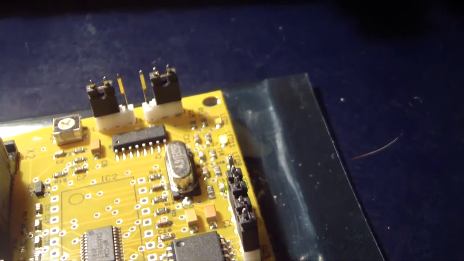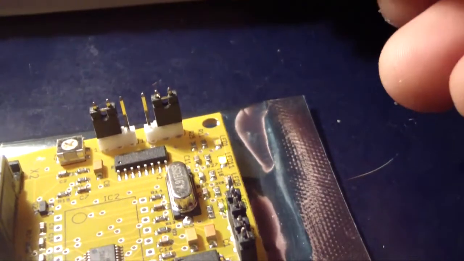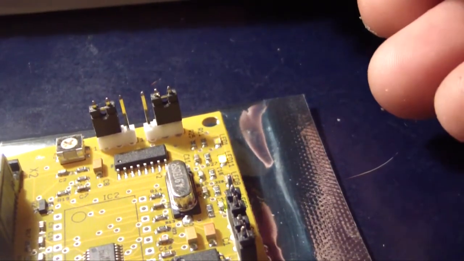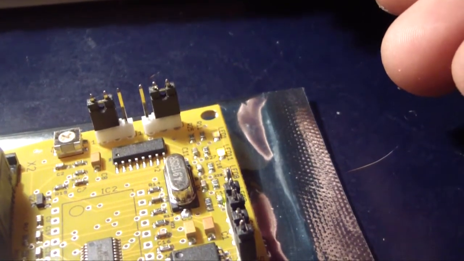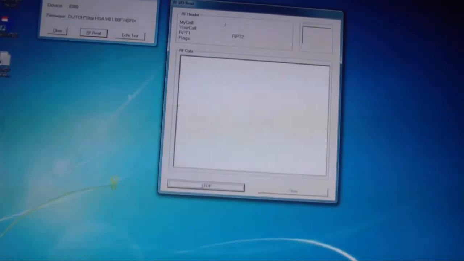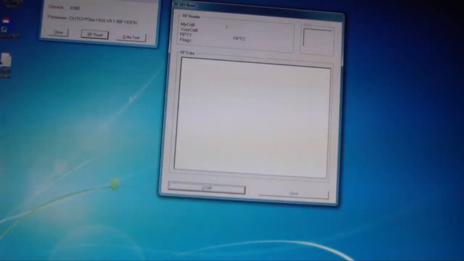So you can see that this LED seems to be staying on. So whether that's suggesting that there's some sort of signal there or something, I don't know, which was causing havoc. But if we go back up to the test, which is currently running, and we key up, we get absolutely nothing.